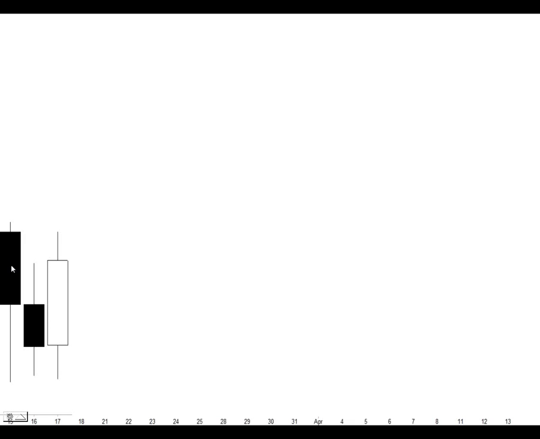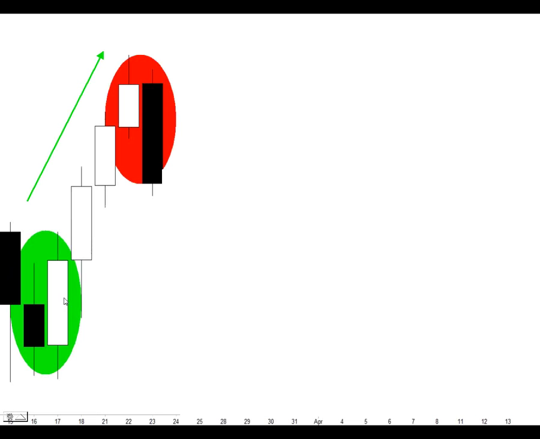As we see, just looking at this, we have 3 bars here. But what do we have? We have a bullish engulfing pattern. So as we see, the very next 3 bars are moving to the upside. Now, we specifically don't care what the time frame is or how many points we're making. It doesn't matter. We're really concerned with the concept now so that you understand how this works.